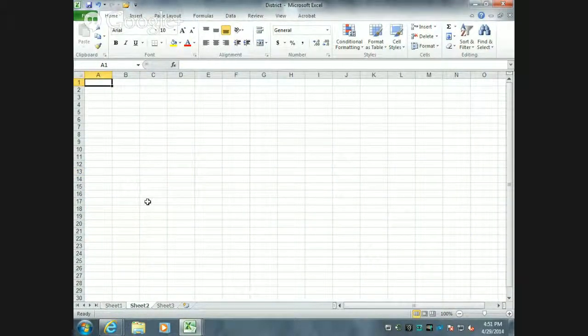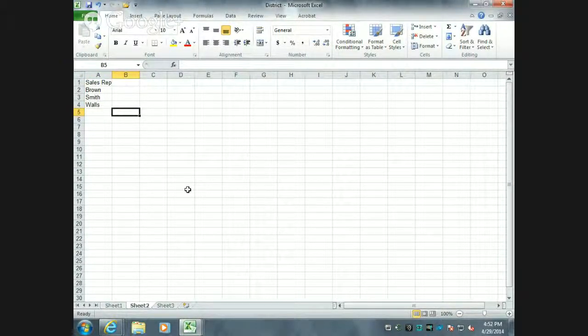So we can go ahead and practice this by clicking on Sheet 2. And let's say if we wanted to type in a couple of things here. So let's see, I'm going to type in sales rep, and I'm going to move down by hitting Enter. And then I'm going to just type in a couple of names. So that was all done by hitting Enter. If I hit Tab now, it will move on to the right.